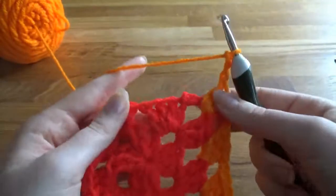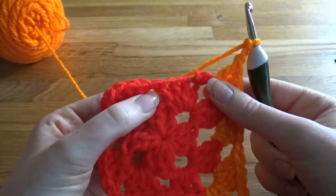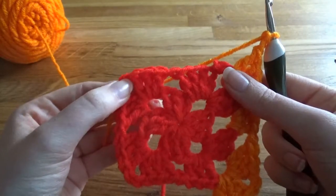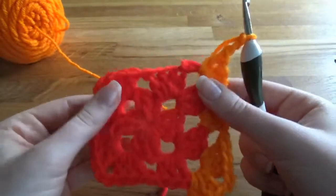chain 2, you're going to make 3 more double crochets, chain 1, 3 double crochets into that space, chain 1, 3 double crochets, chain 2, 3 double crochets, chain 1, and keep doing so all the way around to the end.